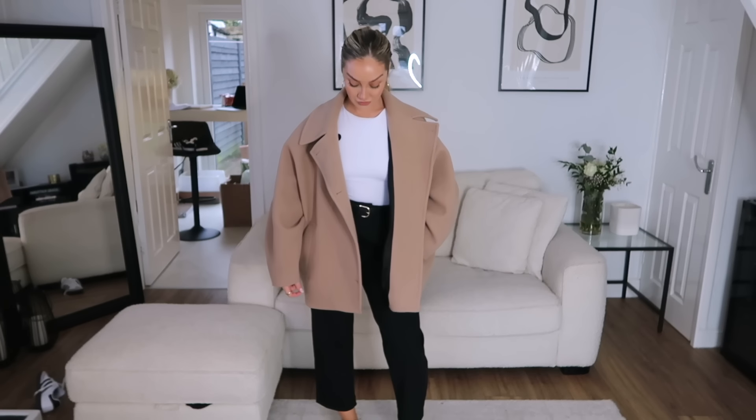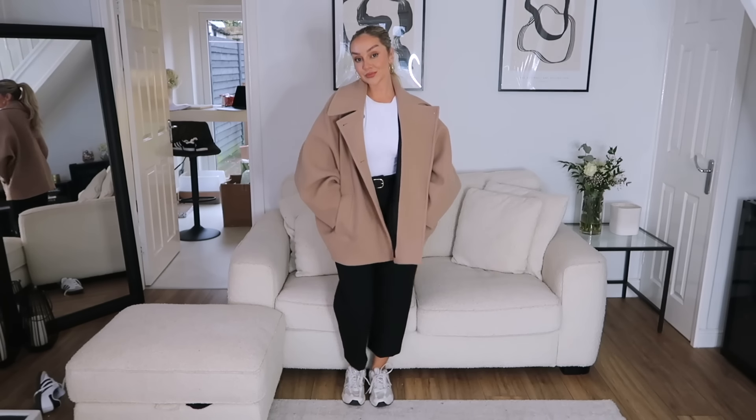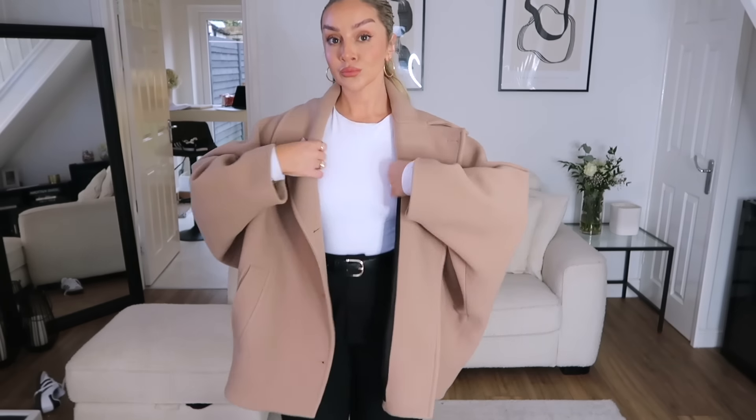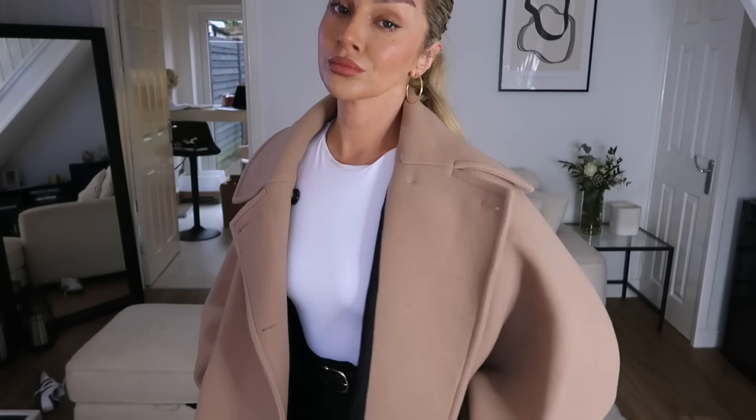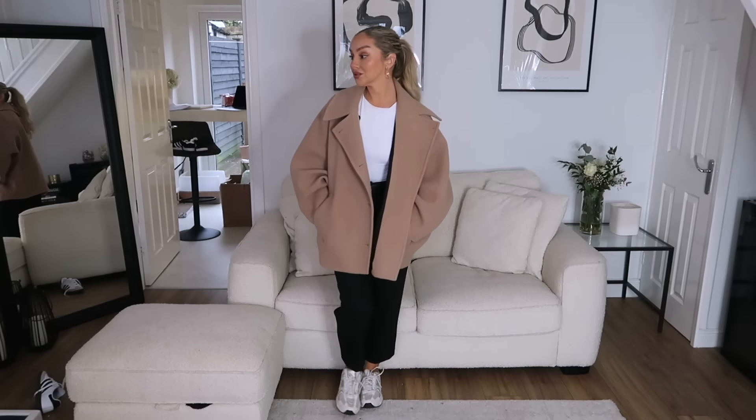The other jacket I actually treated myself to before Christmas as a little treat, and annoyingly I paid full price - it's now gone down to something like £40 in the final sale. I got this in an extra small, which is too small, but I do really love the oversizedness of it. It's basically a big, super oversized back-wing jacket - it won't be for everyone at all. As my brother says, when I wear it I look like a flying squirrel, but I don't care - I like squirrels.